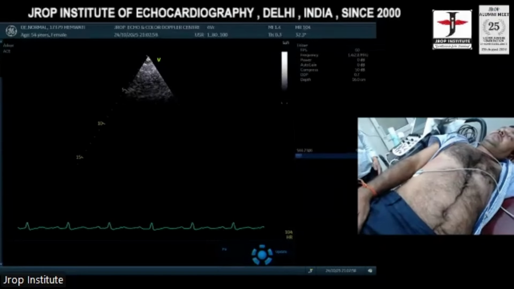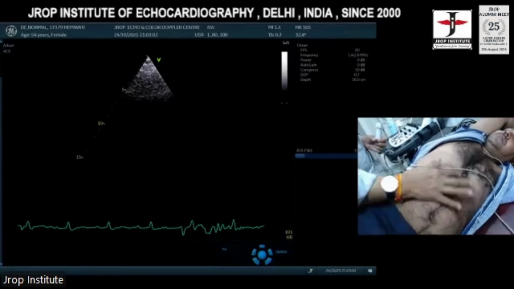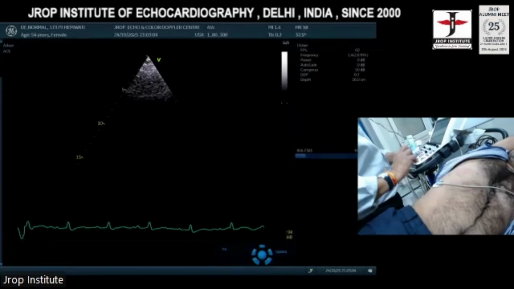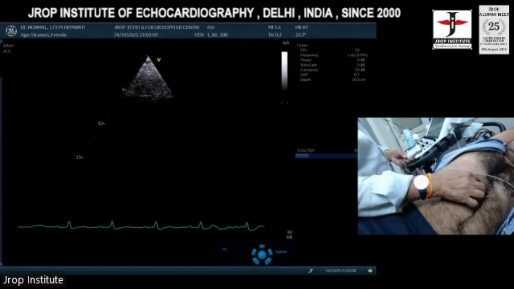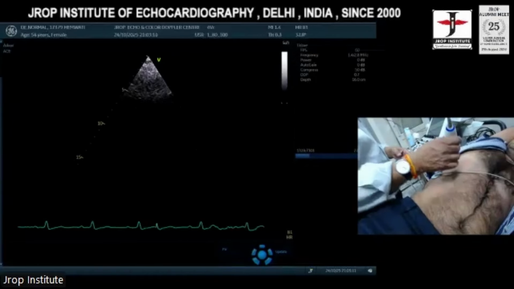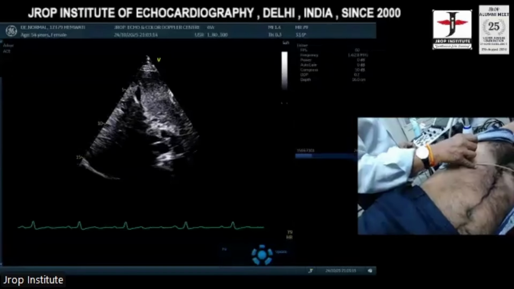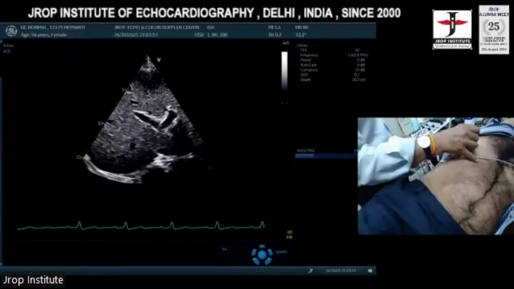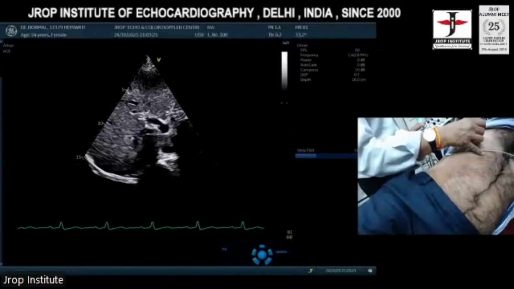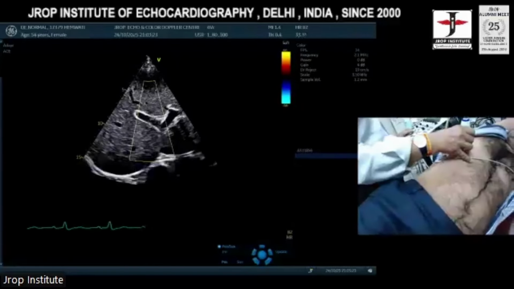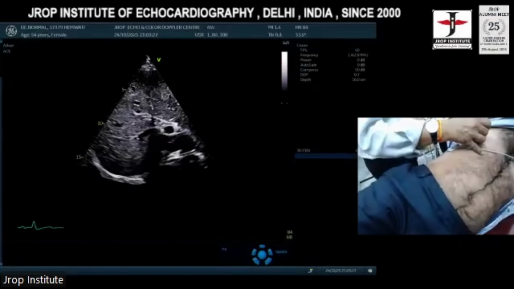Okay, sir. Look, this is my subcostal window over here. The hepatic vein will drain like this. I'm just going to put my probe over here and focus my image first. What you are seeing are all portal veins. They are not hepatic veins. Correct, so we are not bothered about them.